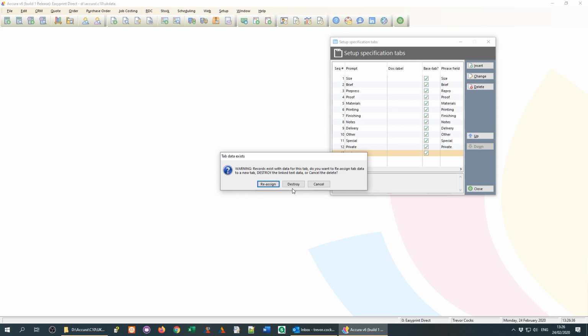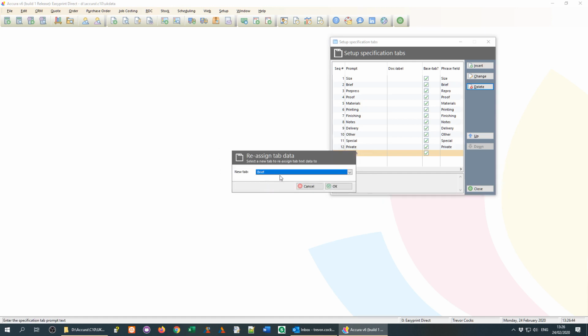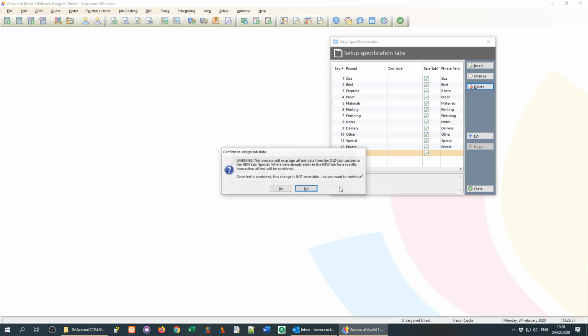If we destroy it, all the data linked with that tab will be lost, so that might not be desirable. However, what we might want to do is reassign it to another tab. So it says, okay, which tab do you want to reassign it to? And I'm going to say the special tab. So I'm deleting my custom tab and reassigning all of the data to another tab. Click OK, and it tells me this is what it's going to do.